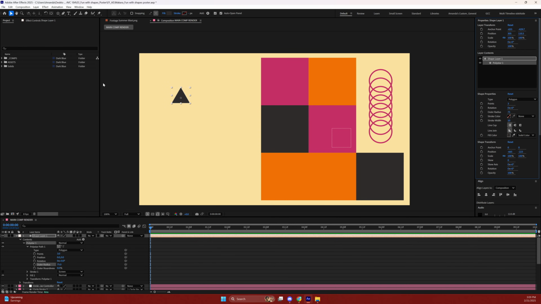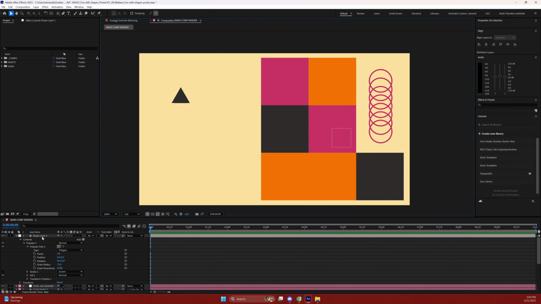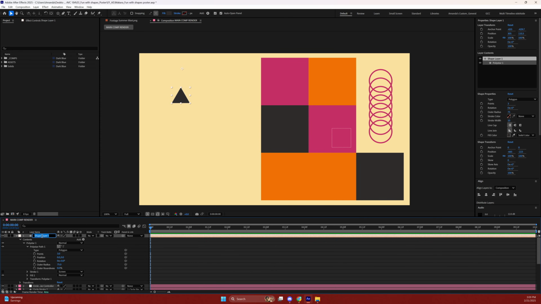There we go. And now that we had selected to center the anchor point in that preferences menu, if I select the shape, the center point is from where the shape originally was. So I just have to update that because I changed the size of it. And I'll just hit Control, double click on that pan behind tool and bring that there. And the one thing I want to do here is rename this to triangle. And bring this over here.